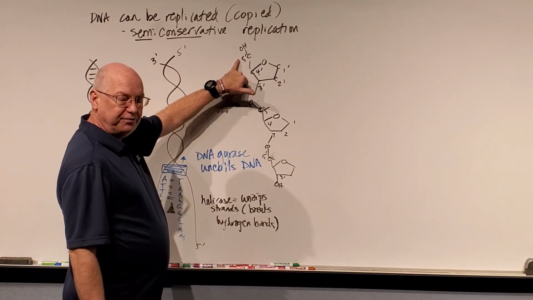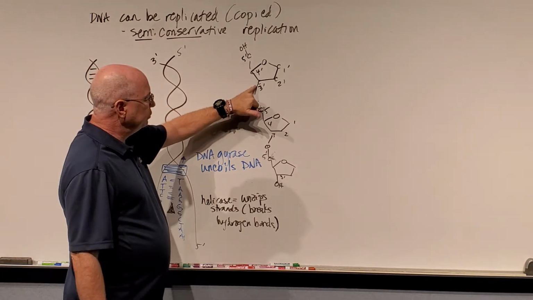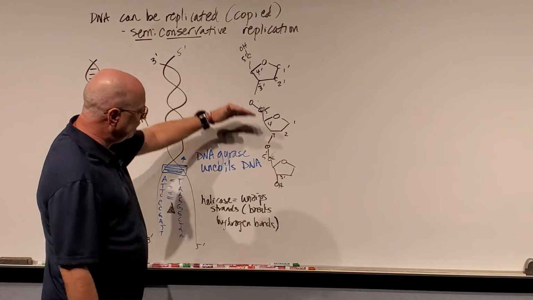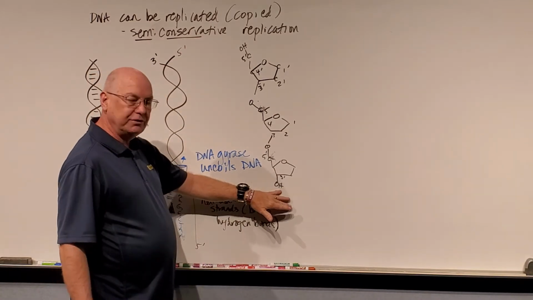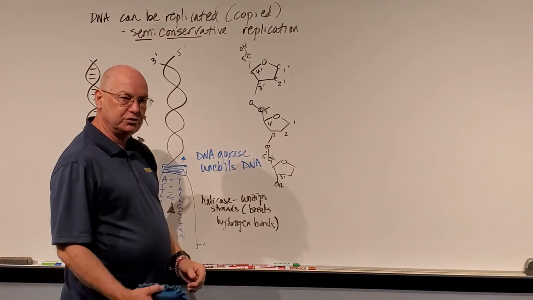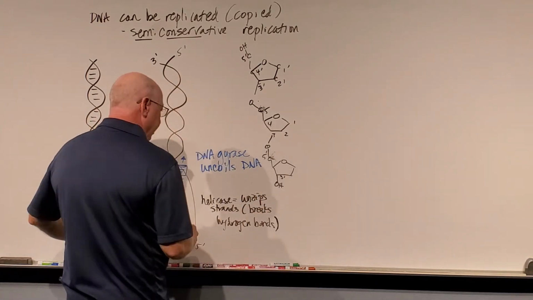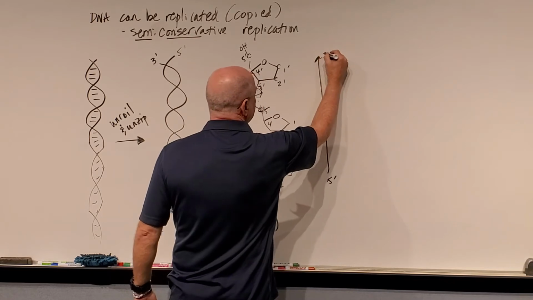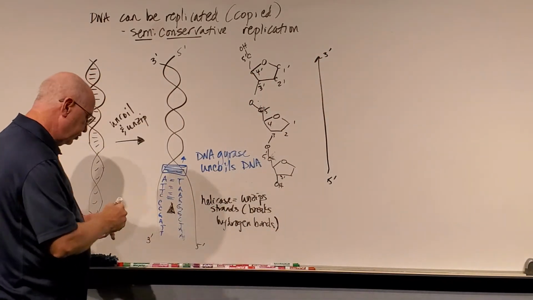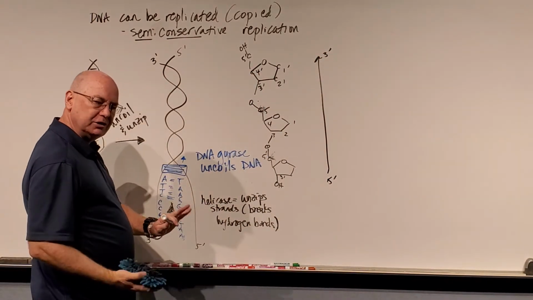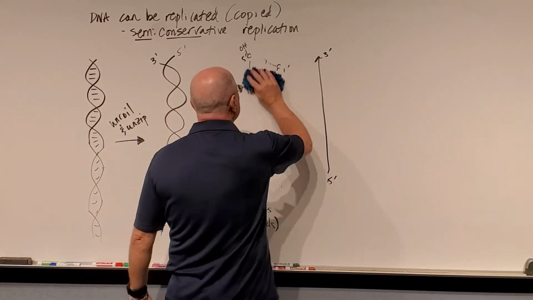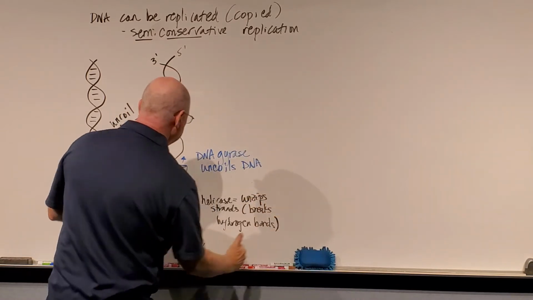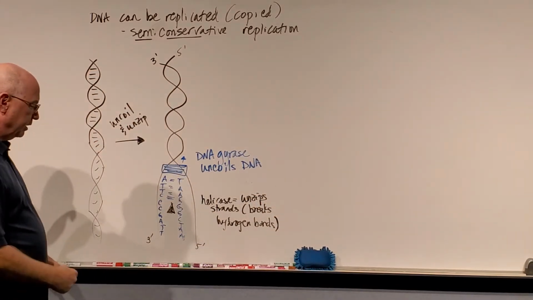I have a free 5' carbon at one end, and then the 3' and the 5' and the 3' and the 5' are all bound up. But when I get to the other end of the DNA molecule, I have the 3' carbon OH free on this one. And the other strand is going to run in the exact opposite direction. It's going to run 5' to 3', just when we look at their structure. That's not the best explanation, but just bear with me. So when I talk about 5' to 3', I'm just talking about the orientation of the sugar phosphate backbone.